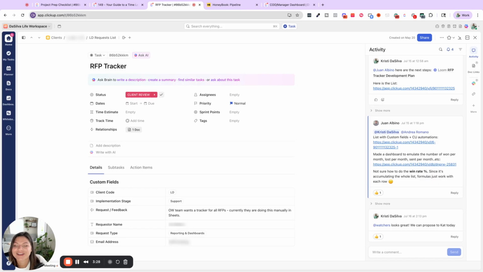integration with Slack. I'll show you how this works in a second, but let me pull up... you can see that I have this one Slack message in here. If I'm communicating with the team or with clients about a specific thing, I don't want to just have to copy and paste and say, this is what so-and-so said. I can actually add this comment from Slack into a ClickUp task directly.